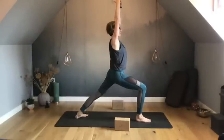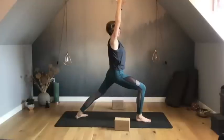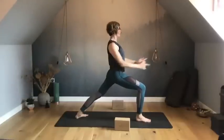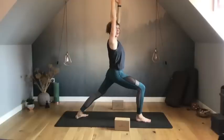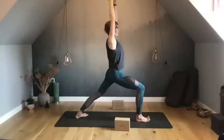The left foot's at a slight angle, the outer edge grinds down. You can adjust the distance, you could be closer or wider to make sure that both hips can point forwards and the arms extend up towards the sky. Inhale here. Exhale. We're going to open to warrior two.